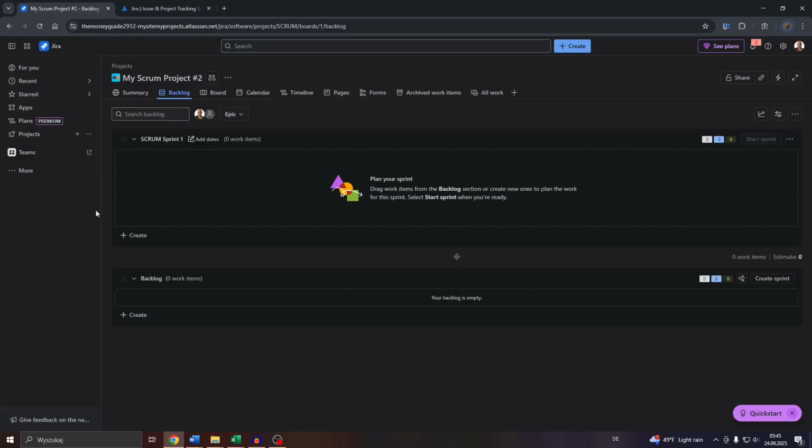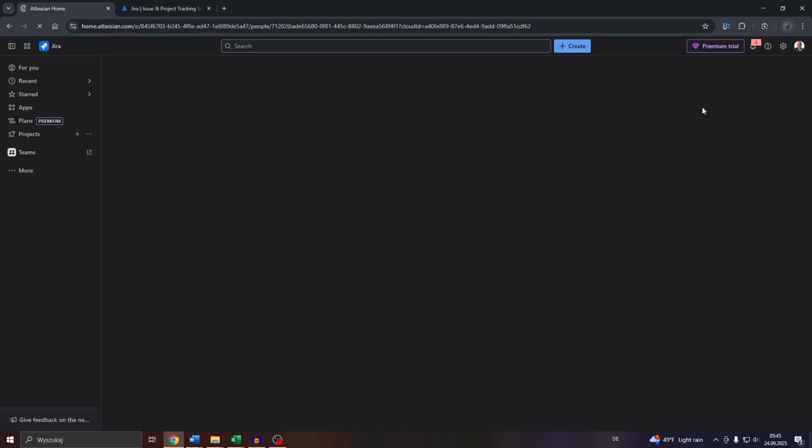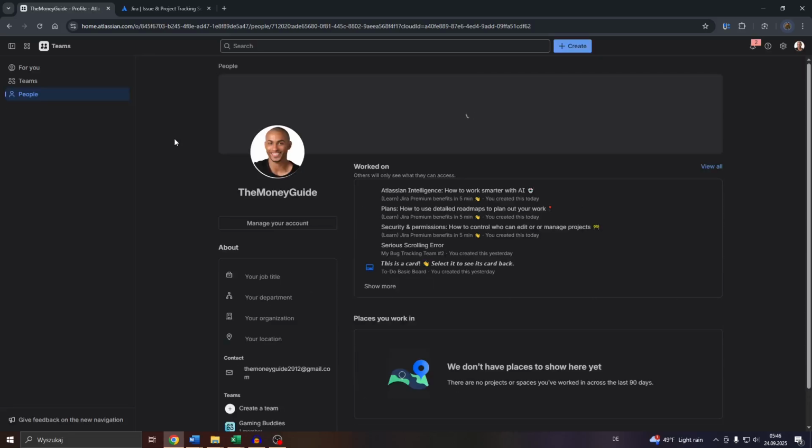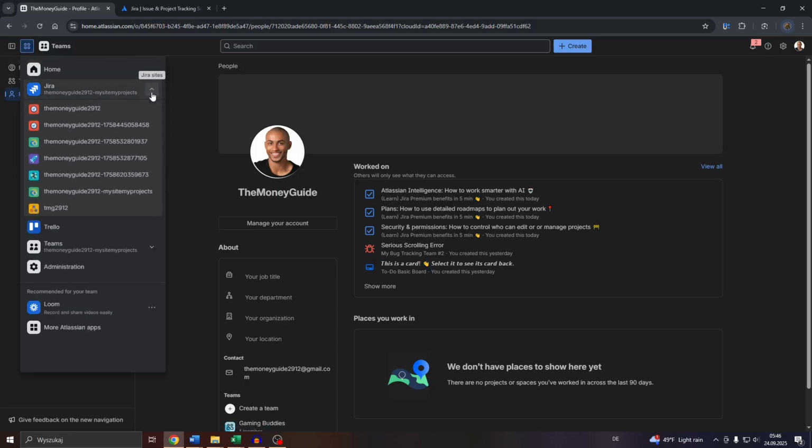So if you'd like to switch to another Jira site of yours, guys, inside your Atlassian account, what you need to do is click into your profile icon in the top right, click into profile here, wait for it to finish loading. And after that, let me just find it. There you go. Click into this button here in the top right. In the top left, switch sites or apps. And here, guys, you will see the drop-down menu. And there you go. As you can see, I've created already several of these Jira sites.